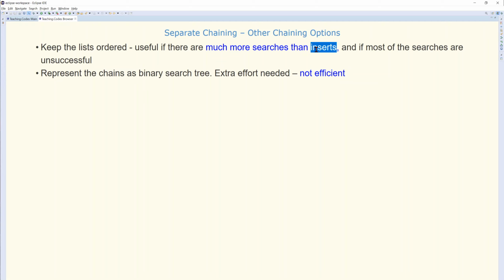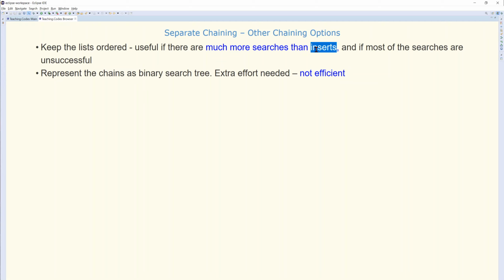So the number of insertions and removals together would be less than 2 per student, whereas the number of search operations would be much higher, because throughout the semester we look at the student list for different purposes: for attendance, for entering the exam scores or project scores, whatever.